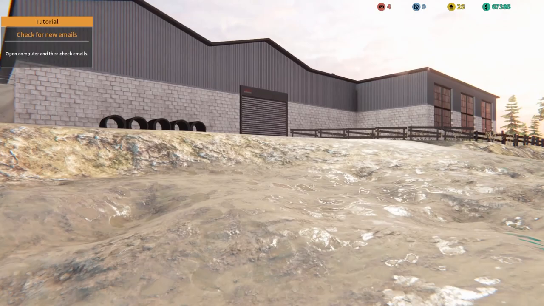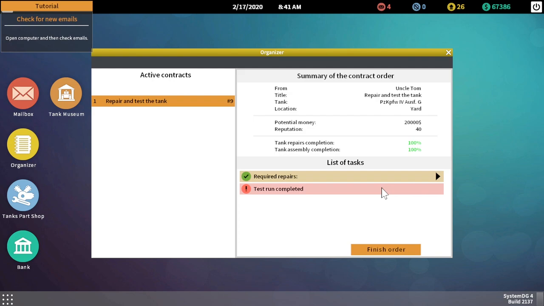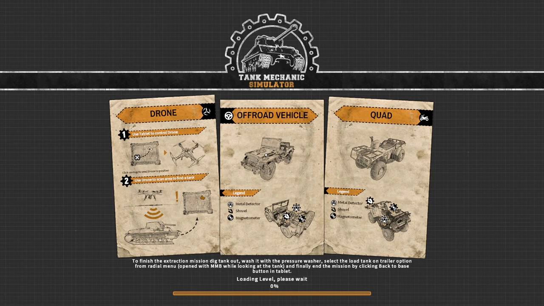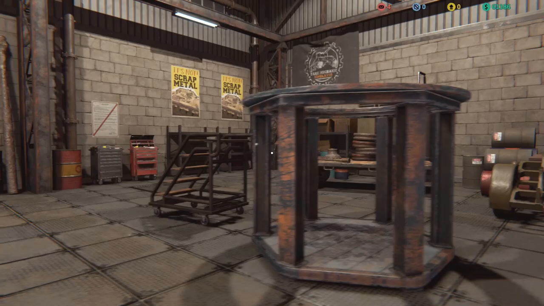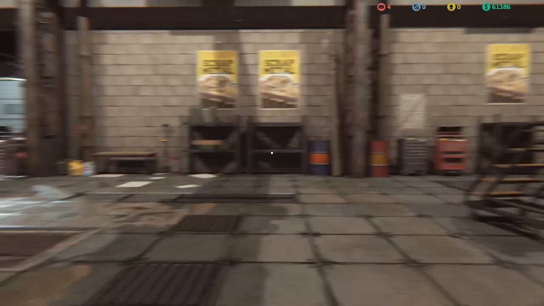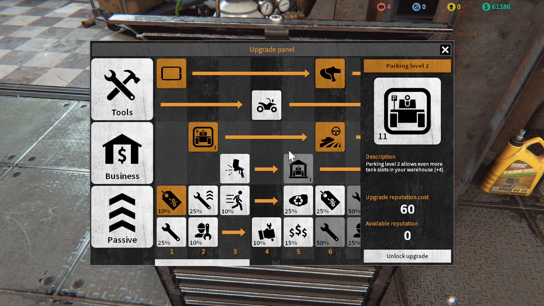So we'll get a tow for it. Yeah. Are we done though? Can we sell this? Can we get rid of it? Test run complete. I did complete the test run. Finish the order. It's 100%. $6,000 fine. I just did a test run. What kind of test run do you need? How much testing do you really need on a tank that's been in the ground? Oh well. Do we get any upgrades? Anything? Am I crouching? I am. Someone help?